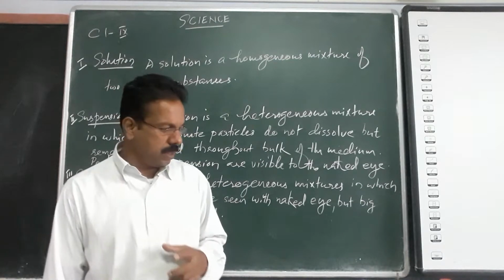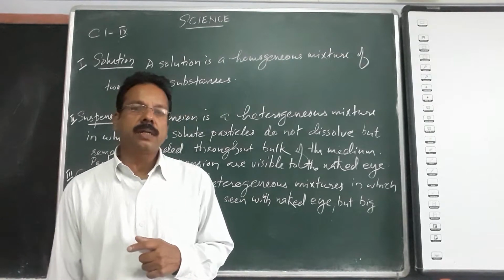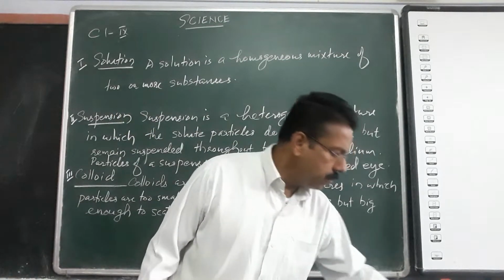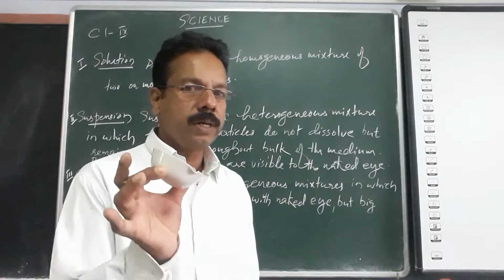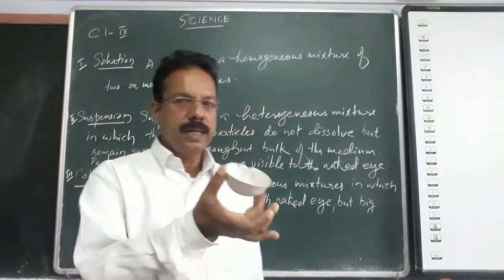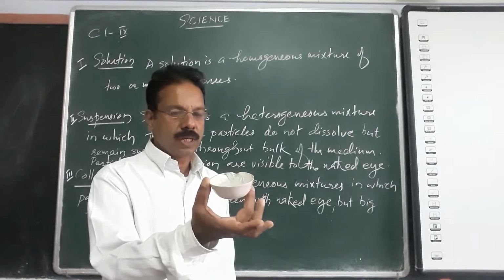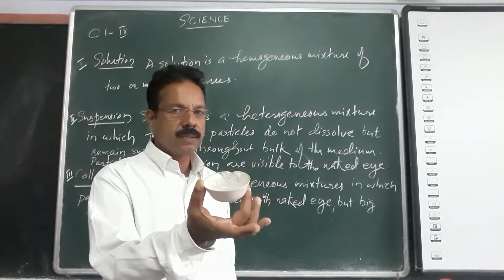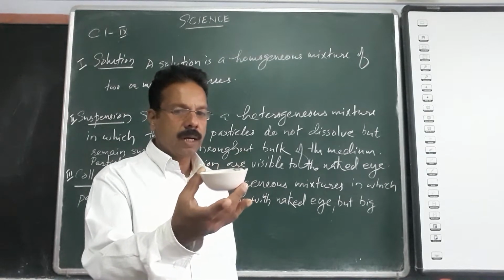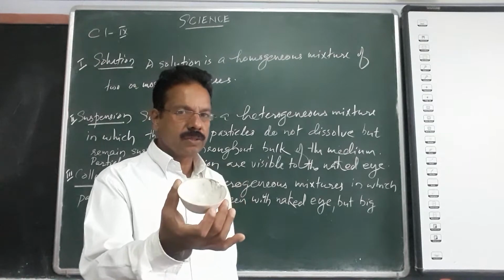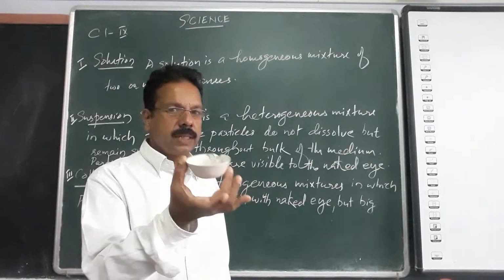Today I will introduce some of the materials and some of the vessels we are using in a science lab. Do you know the name of this vessel? It is a china dish. It is used for exposing things in the science lab, taking materials from the bottle for the chemical reactions and for different activities in the science lab.